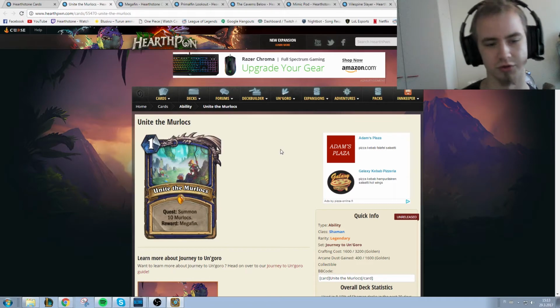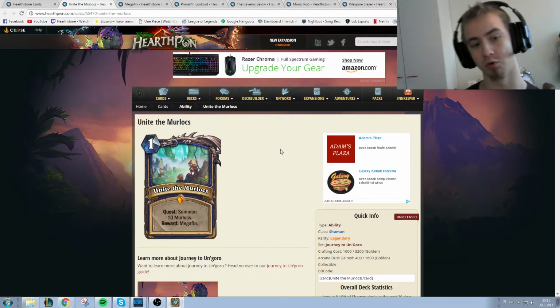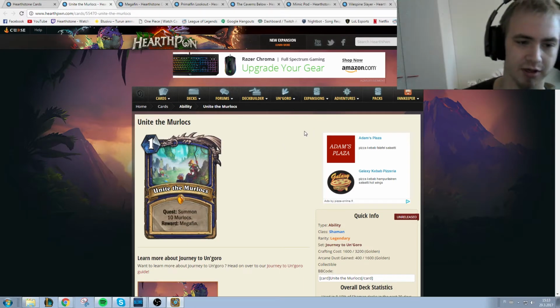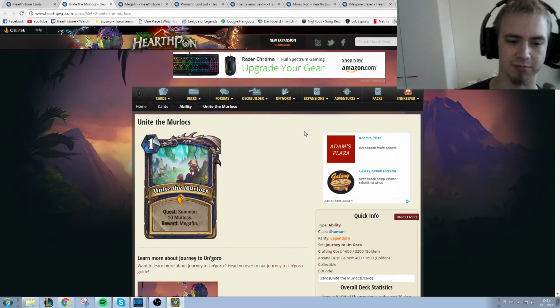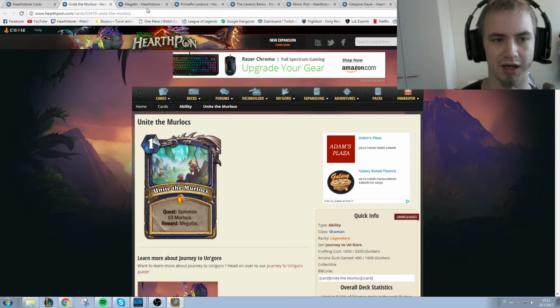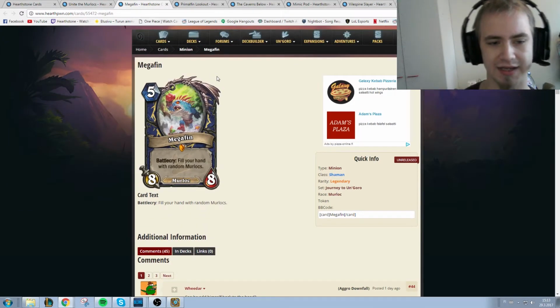This time we're going to look at the Shaman quest they're receiving and the Rogue quest they're receiving. So let's start up with the Shaman quest. It's Untie the Murlocs, quest: summon 10 Murlocs, reward Megafin. And let's look at the Megafin right away. It's a 5 mana 8/8.